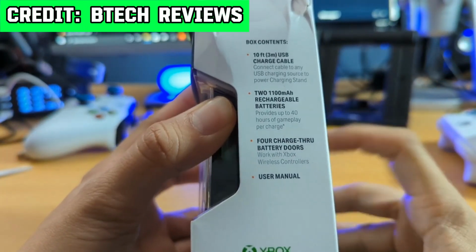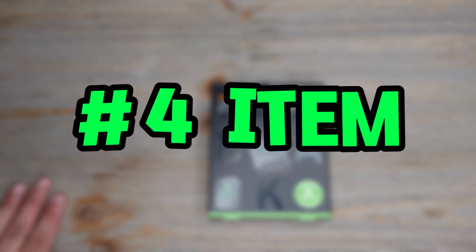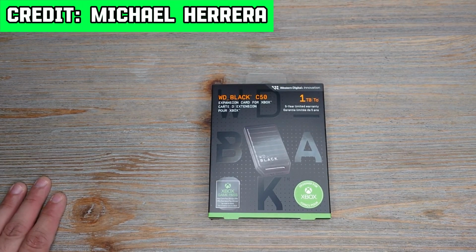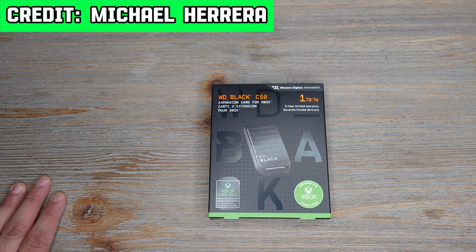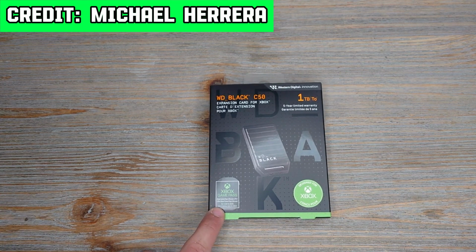Now we're going to be moving on to my fourth item to keep your Xbox co-op friendly. Coming in at my number 4 item for today's list, guys, is going to be the WD C50 Expansion card. The reason why I've put a storage item on today's list is because you're going to need storage in order to keep a lot of games on your Xbox console. So you have a variety of games to choose from when you're playing co-op split screen with your friends or your family on your Xbox console.